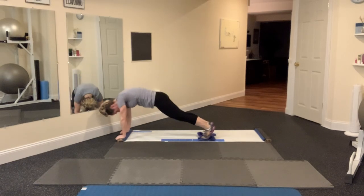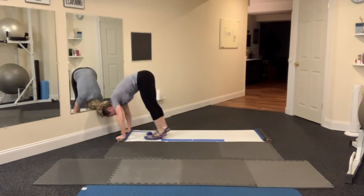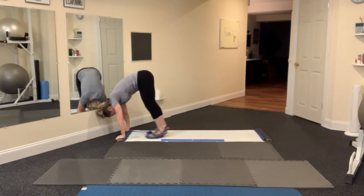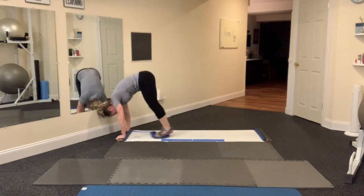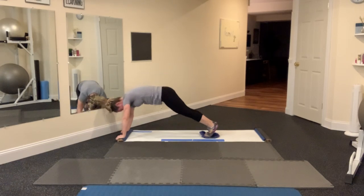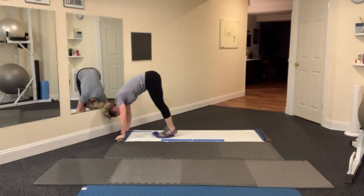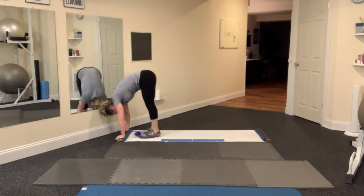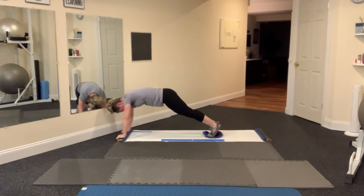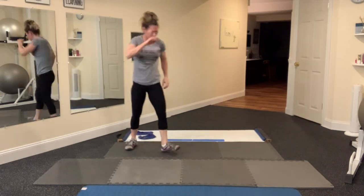Dumbbell set one. Pull it. And remember your options. Try to keep those legs as straight as you can. Three, two, one, rest. Here's your burpee travel.